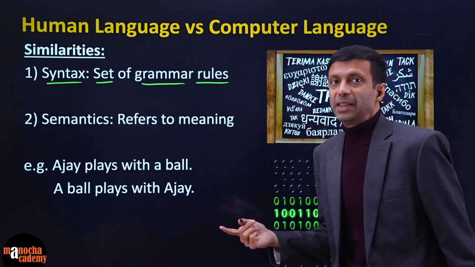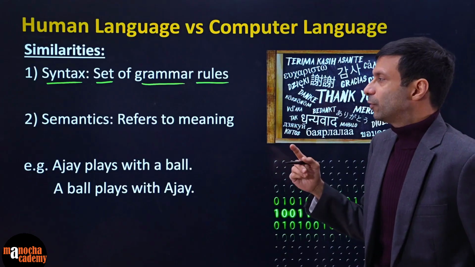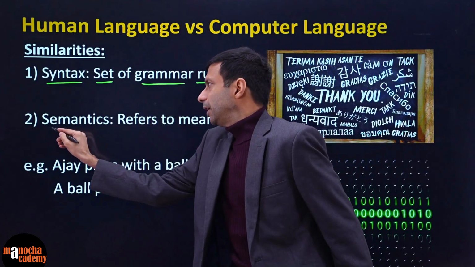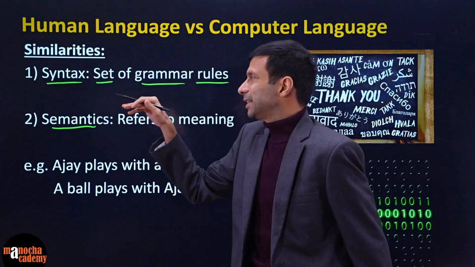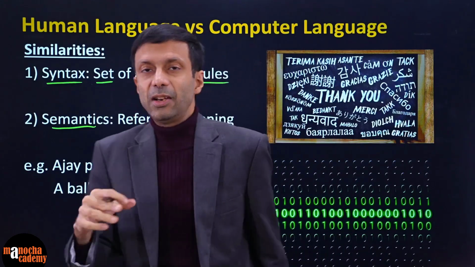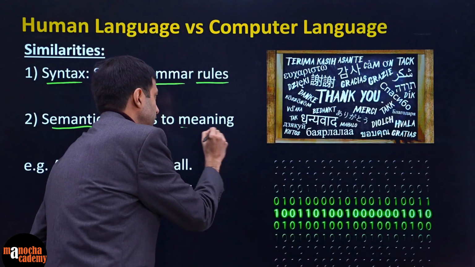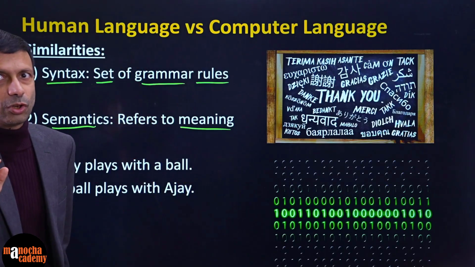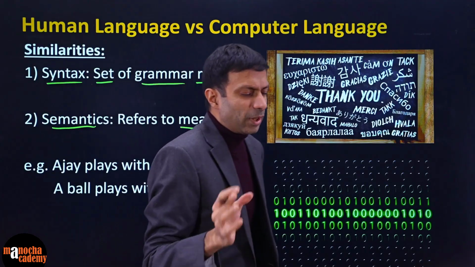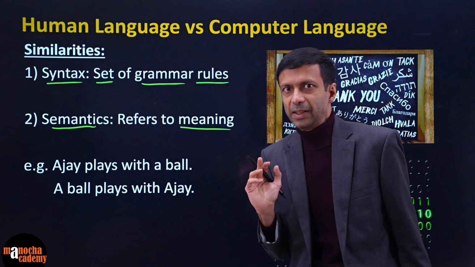The other thing common is semantics. What is the meaning of semantics? So be very clear about this, and I'll show you with an example. Semantics basically refers to the meaning. Syntax is basically referring to the rules. Semantics is what is the meaning, what is the intention of the sentence here.